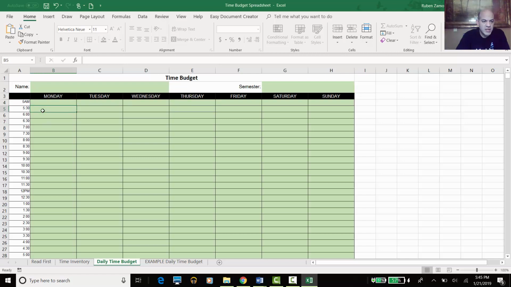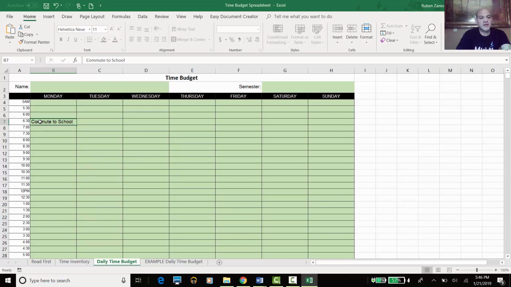represents a 30-minute block. That one right there would represent from 5:30 to the next block, 6. So this would be the 30-minute block of 5:30 to 6. This one would be 6 to 6:30, and so on. And what you're going to do in here is you're going to go in and fill in all of your time commitments. Okay. For example, you might be commuting to school at 6:30 in the morning because you have a 7 a.m. class. So you're going to type in things that are descriptive: commute to school or drive to school.